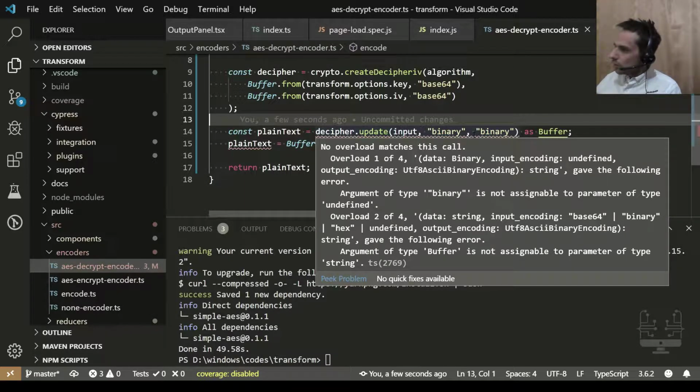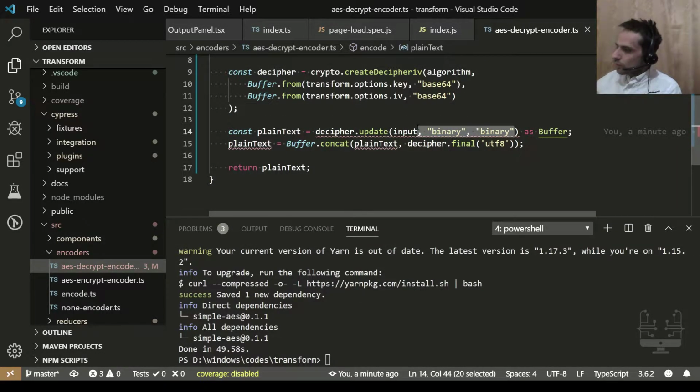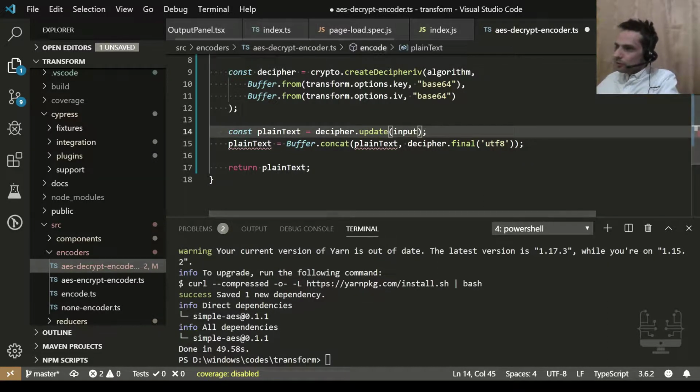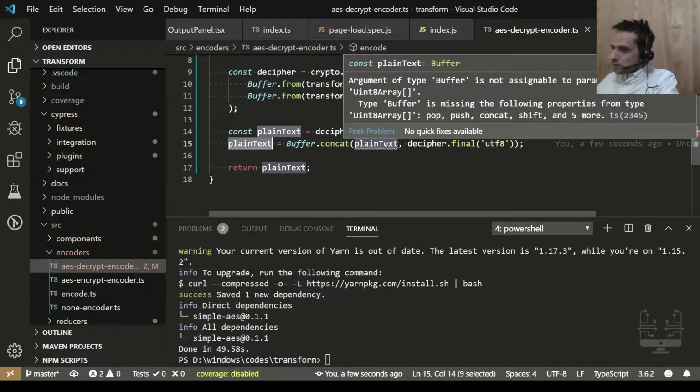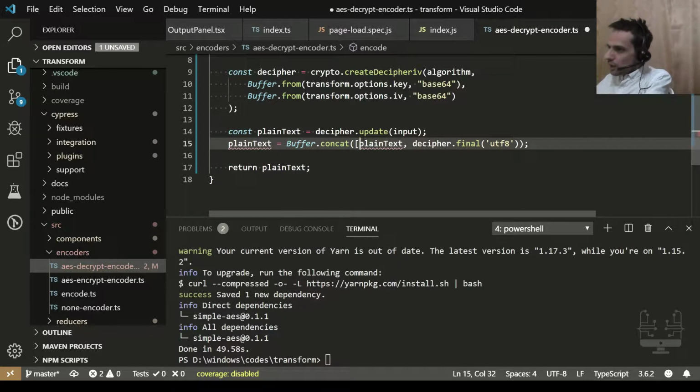And what if I do it like this? And it's clear, then we get a buffer, right? Here we need an array.